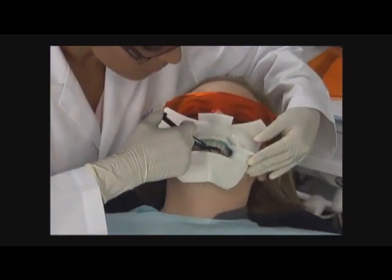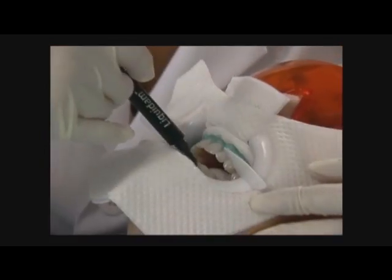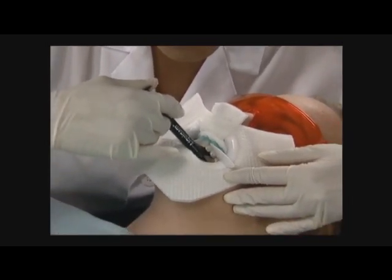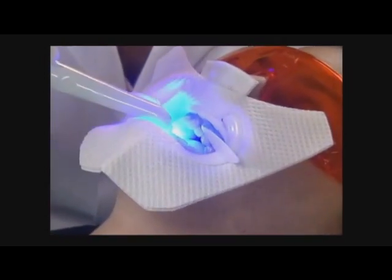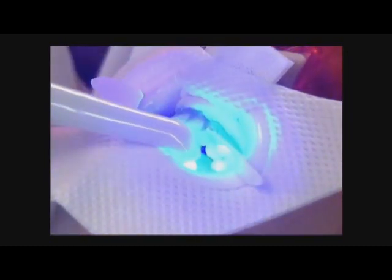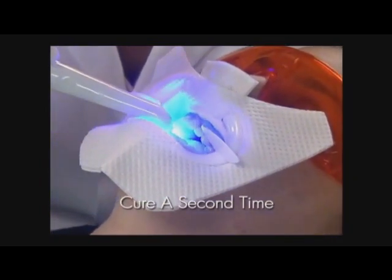On the lower arch, first apply Liquidam, scalloping the teeth at the margin to allow gravity to pull the material down towards the gauze placed in the vestibule. Again, make a second pass, sealing the isolation materials. Cure the lower arch application in a sweeping motion for 10 seconds. Once complete, use the sweeping motion again on the upper arch for 5 seconds and move back to the lower arch for an additional 5 seconds.